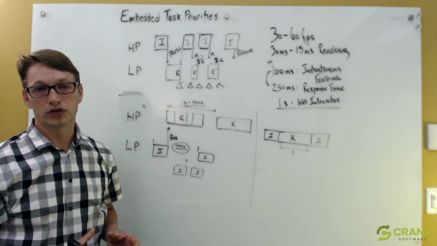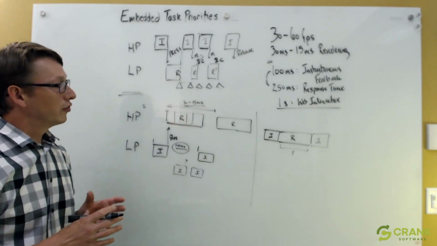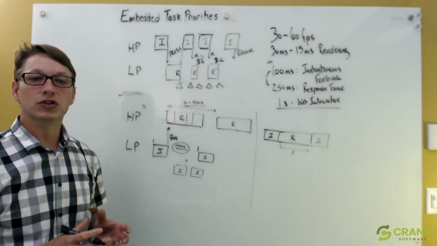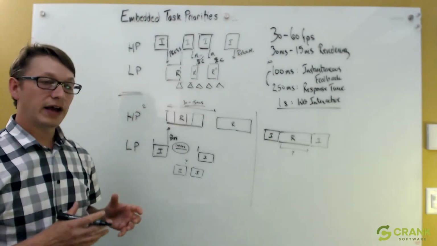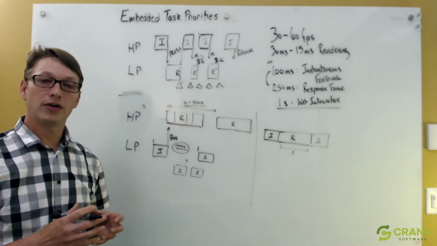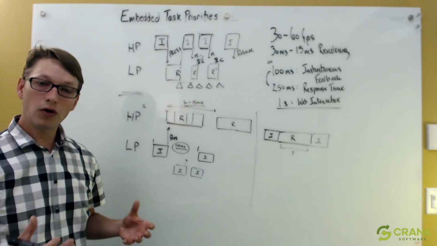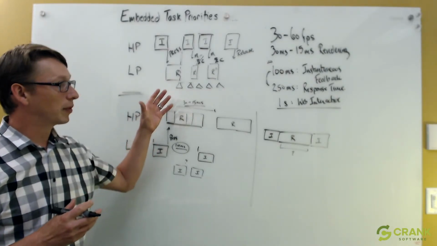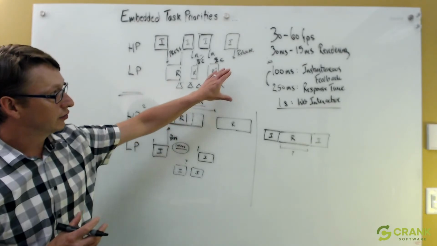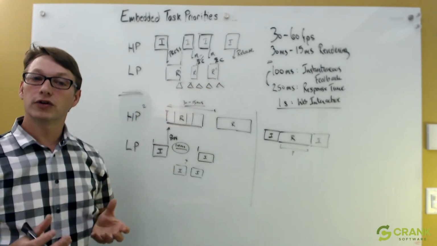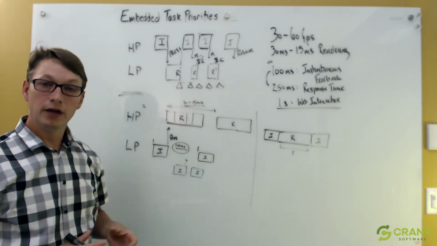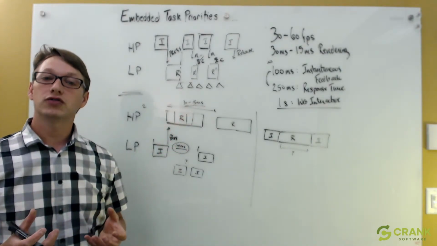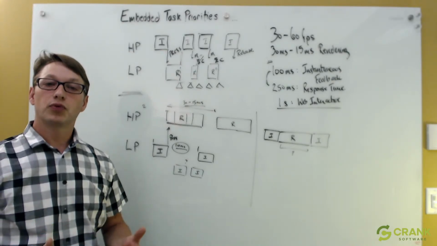Again, there's no black and white answer on these topics in terms of the best thing to do. But what's important is to understand how embedded task priorities and how embedded task scheduling all come together to feed the system and give you a particular experience. And the numbers, the values that you're going to be looking at in terms of your UI, the nature of your UI, maybe your user interface is purely event driven in terms of its presentation.